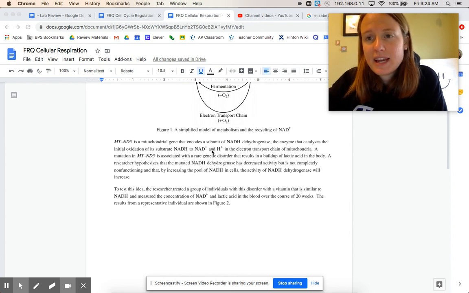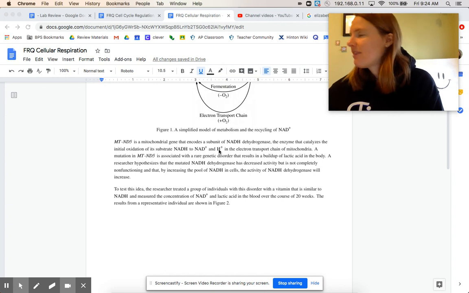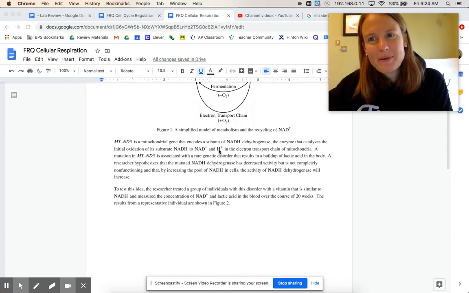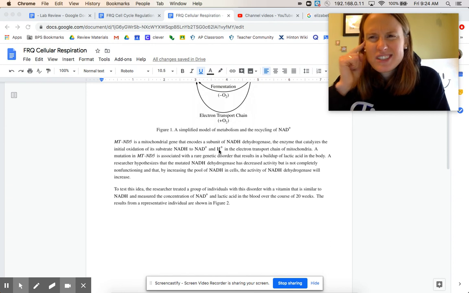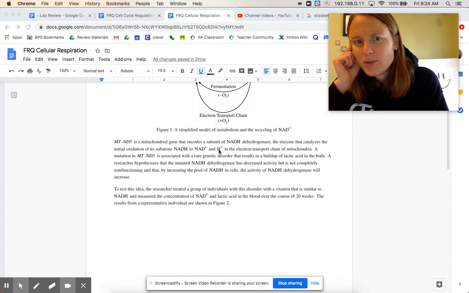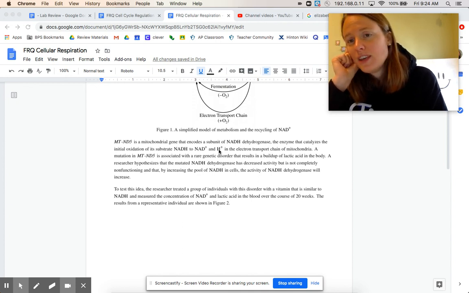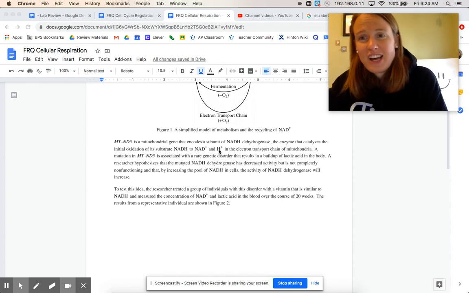So that's happening at the beginning, where the NADH turns back into NAD+ and H plus. I remember that from the review video and from the model that are both on YouTube. So if there's less electrons entering the electron transport chain, that means there's less electrons coming out of the electron transport chain, and those electrons are picked up by oxygen. So that must mean there's less oxygen being used because there's not electrons to pick up.